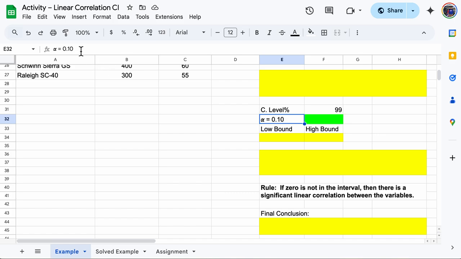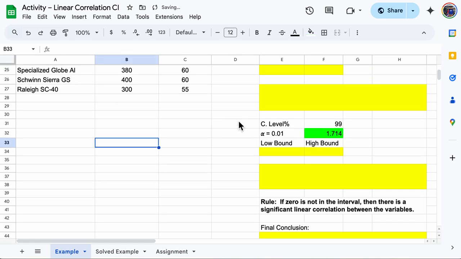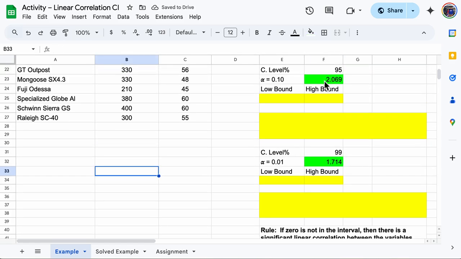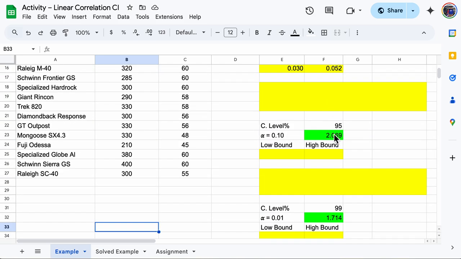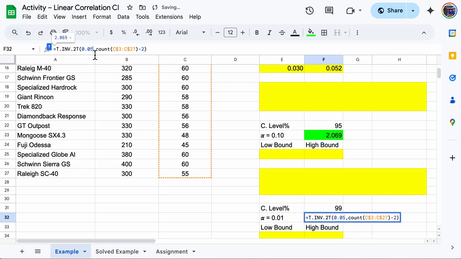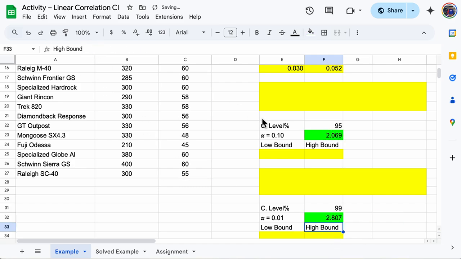This little typo here, hold on. This one is going to be 0.01. Oops, copied the wrong thing. Where am I? Copy this, put it here, and change 0.05 to 0.01.